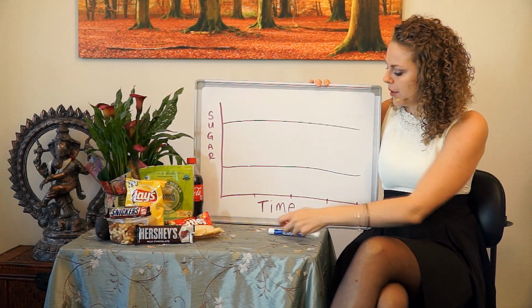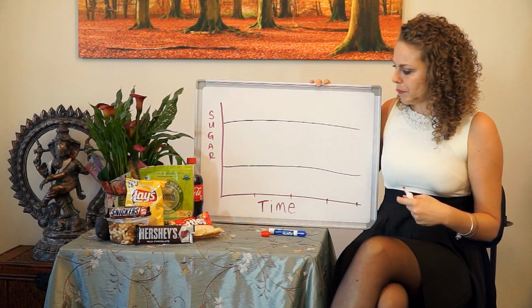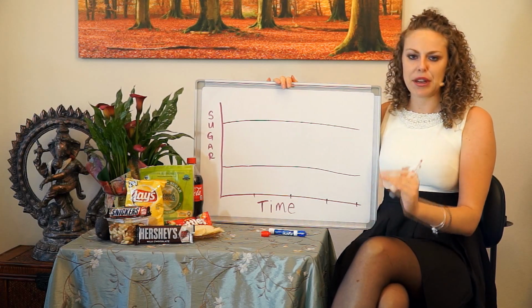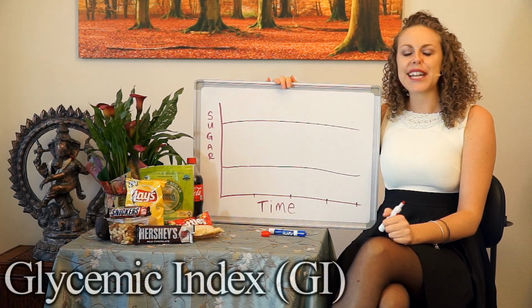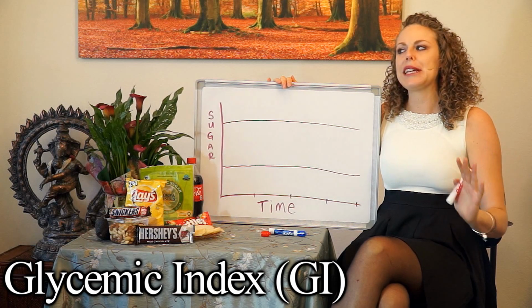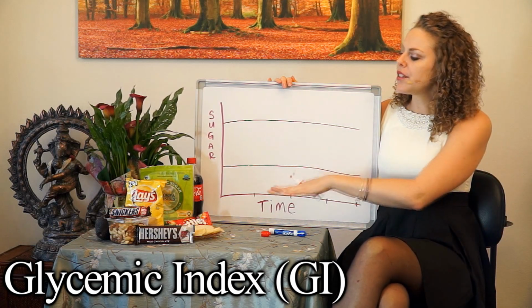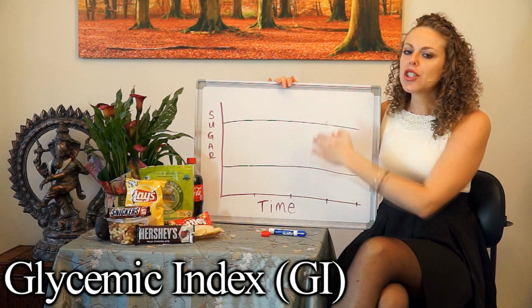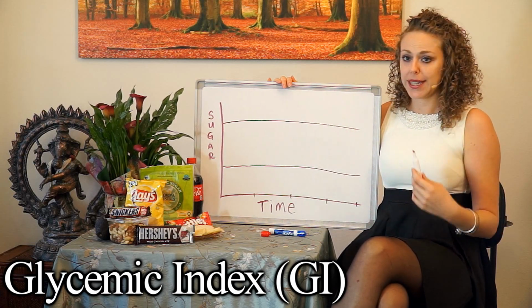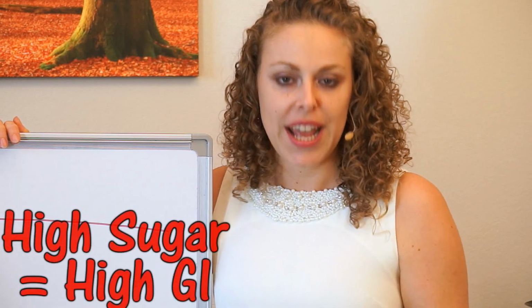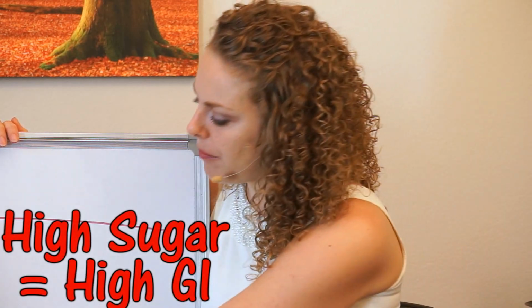This is a life and death situation, so maintaining the blood sugar metabolism in balance is very, very important for the body. So what we can do is consider what is called a high glycemic food. The glycemic index is just a fancy way of quantifying how much of a blood sugar spike you're going to get. So when you eat a really high sugar food, it spikes up your blood sugar. And that's what this would look like, right?